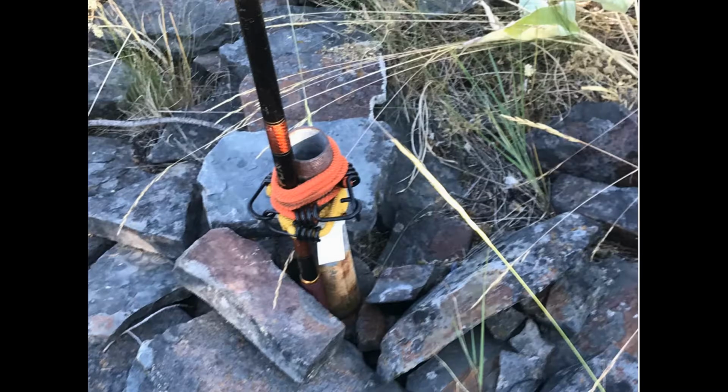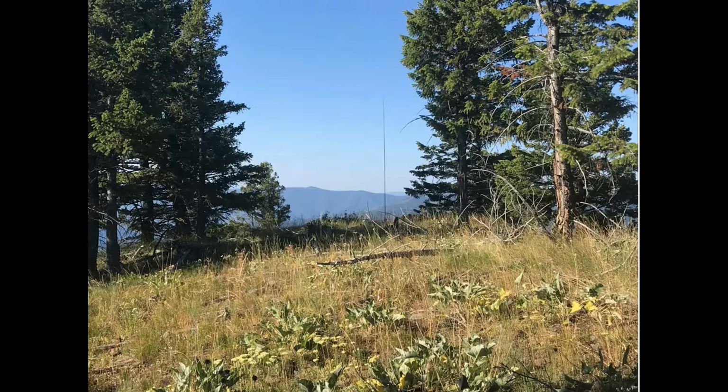And on my setup, I found this pole sticking in the ground out of some rocks, and I thought I could just slide my 20-foot extendable fishing pole into the hole, but it's got a plug on it about a 1/2 inch down. So I strapped it to the pole with a couple bungee cords, which was usually what I do. And attached to the top of that, as you can see in the distance there, I've got an end-fed wire that comes off the top, 88 feet. The wire comes directly back at you here on the picture, and I'm sitting down in the shade and setting up in a really nice environment. It was cool. I was in the shade. It's only 9 o'clock. I got up there early, and nice breeze. It was really comfortable being up there.